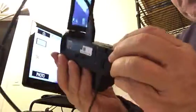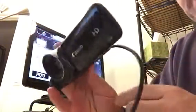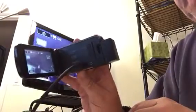And you also want to make sure that when the camera is on the tripod, it goes on through these connections at the bottom on the tripod, that it's pointed in the right direction and zoomed appropriately for the number of people you have on the sofa. So at this point in time, the camera is in default mode, ready to go.